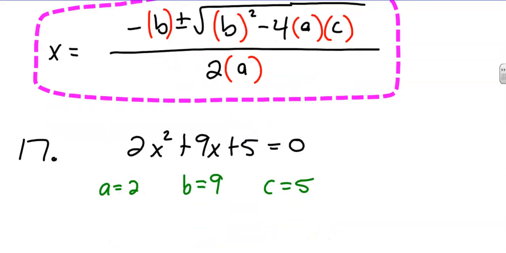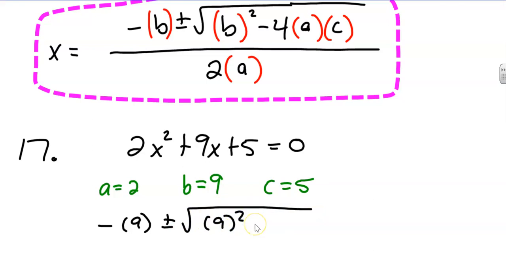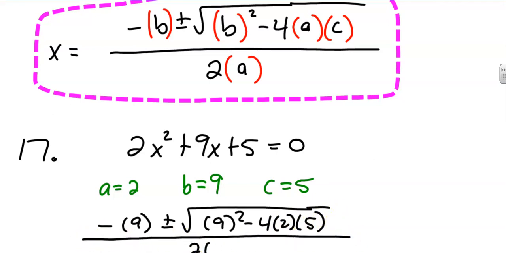So we'll take those 3 values for A, B, and C and plug them back in. And again, whichever calculator that you use, almost all of them, it's pretty much the same thing, that if you'll take those numbers and use the parentheses, you're pretty much guaranteed that you're not going to mess this thing up. I mean, if you use the parentheses, there's not much of a way you can mess this problem up. We're plugging in the numbers. So it's the negative of b plus or minus 9 squared minus 4 times a times c. All that's over 2 times 2.